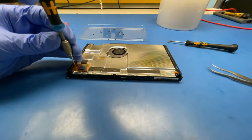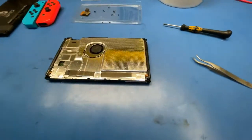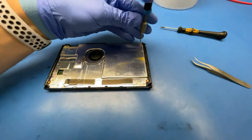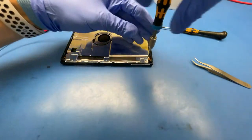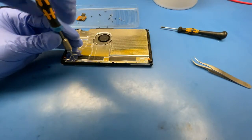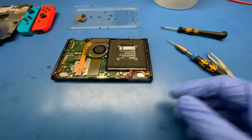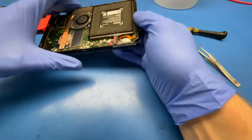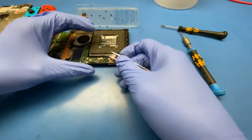There we go, so micro SD card reader, just removing one screw, disconnect it. So, we are inside. Looks very nice, never been taken apart, never been repaired. So, disconnect the battery. And just start disconnecting all the cables.